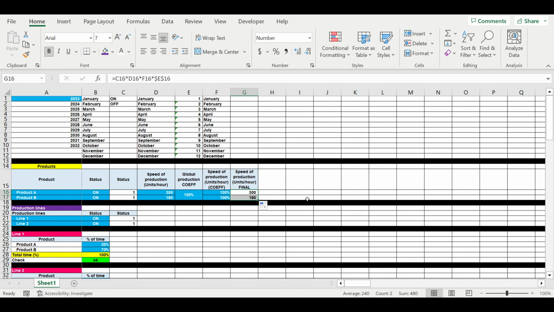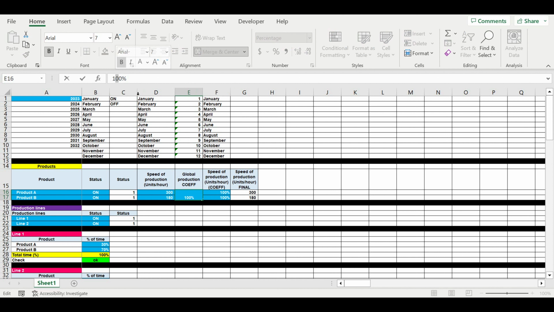So we can, for example, increase the productivity, for example, by 40% for product A only, or we can increase the general productivity of our manufacturing process by 20%, and this will affect both values.